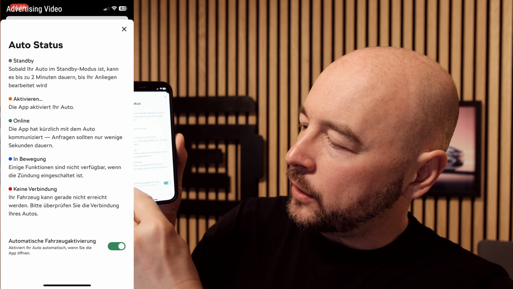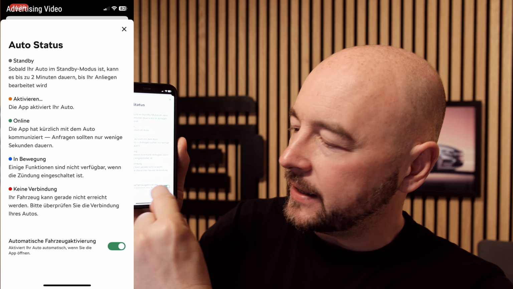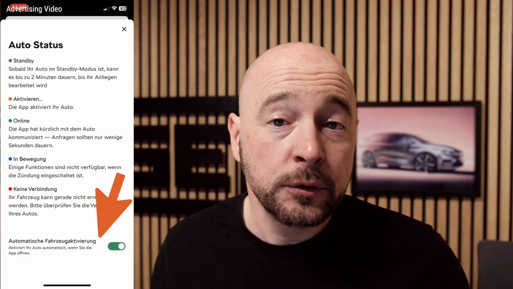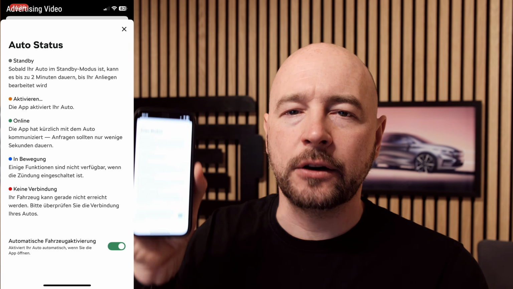So far, so known. New, the automatic activation of the car, you can set it right here. You were able to do that in the settings before, now it's directly here on the screen. What is that? Well, when you open it up, the app wakes up the car automatically. It can do this 3 times a day. This is the limitation to save battery life of the 12-volt battery. But if you have problems with the 12-volt battery expressed through battery protection limit exceeded, you can deactivate this function and this could help.